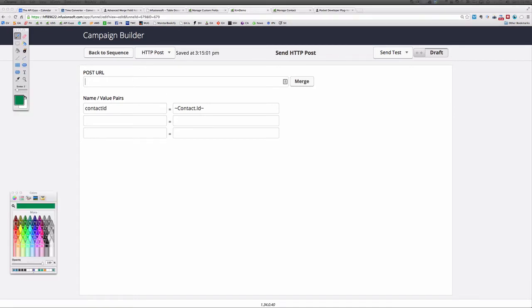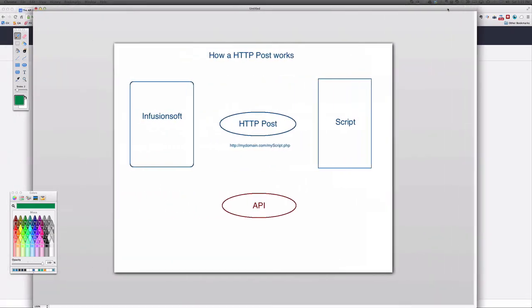Let's talk about what this is doing before we actually set one up. As I said, this is a way for you to send information from Infusionsoft to outside of Infusionsoft, and we do it with a URL. That URL could point to all kinds of things.